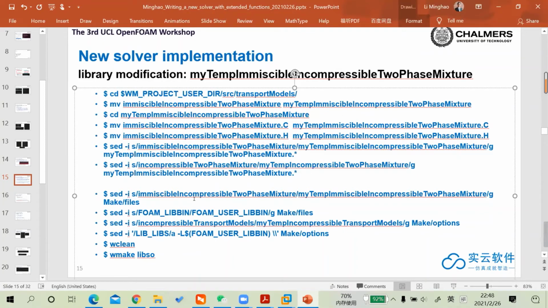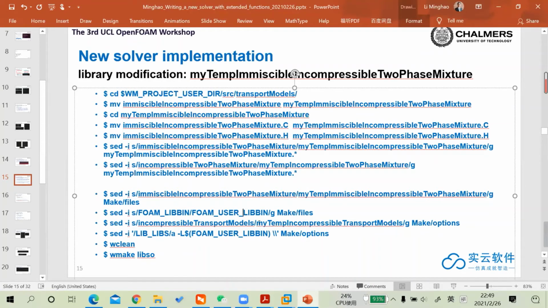And after that, we need to change the Make folder directory, including the files and the options. And here, the main change is also the name of the source file and the path from FOAM_LIB to FOAM_USER_LIBBIN. And in the Make options, since we compile the old incompressible transport model to a new library name, we also need to replace the old name with the new name.